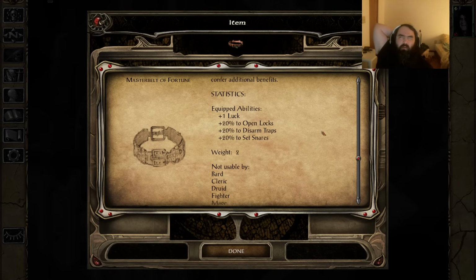I think it's just a luck scroll, actually, and something else. And it gives you a permanent plus one luck and a higher bonus to open locks, disarm traps, and set snares. Just like we talked about with Venduris' luck stone before, and the Black Cat Claw that you can acquire that also gives you luck. These luck bonuses stack to a ridiculous level.